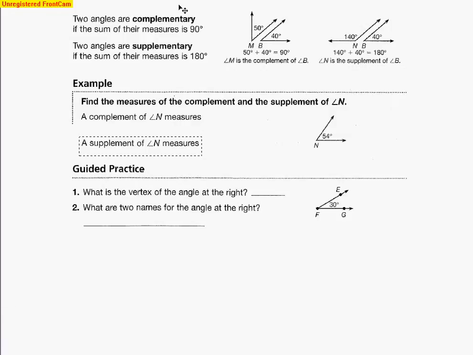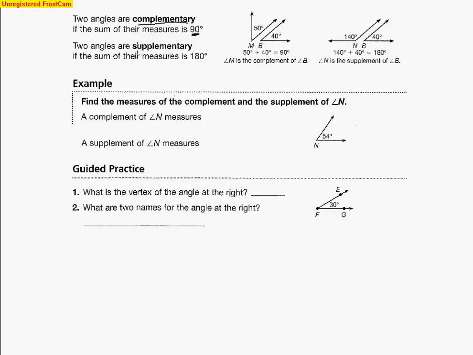So before we get to those problems, we got to understand this term here, complementary. So complementary means to fulfill, to make complete, and that's what we're doing here. We're taking two acute angles, and we're complementing each other to make something full, like a right angle, and that's what we want to do. So complementary angles add to make 90 degrees. And so whenever we've got an angle that is less than 90, like 50 degrees, if we wanted the complement of it, we'd have to find the angle that sums to make the 90 degrees.